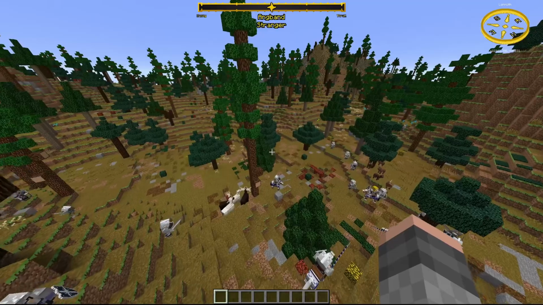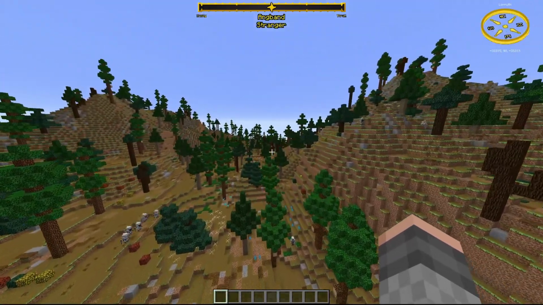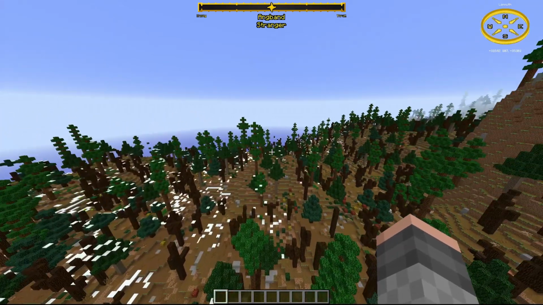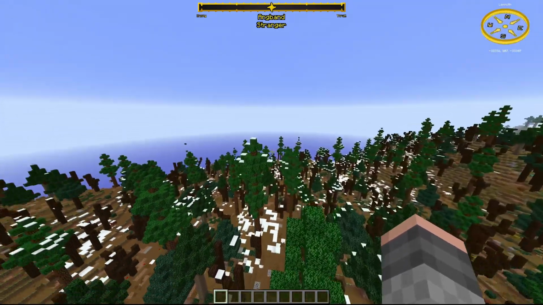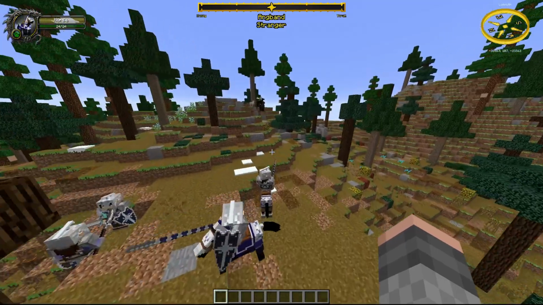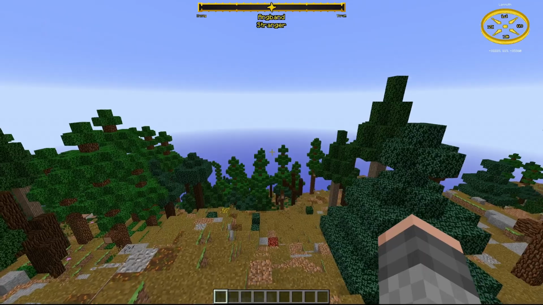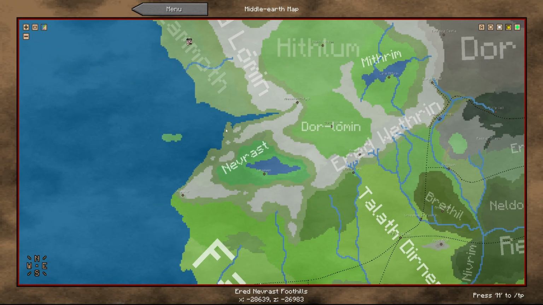Looking good. Let's fly around and see if we can find anything else interesting in this land of Lammoth. Because apart from the battle of Morgoth versus Ungoliant, I don't think there are any other important events taking place in these lands. It just looks to be a giant forested area. Pretty nice, actually. Yeah, this just seems to be an all-around great area where you can start your base if you want it. We are going to move on to the next area, which is going to be Nevrast.